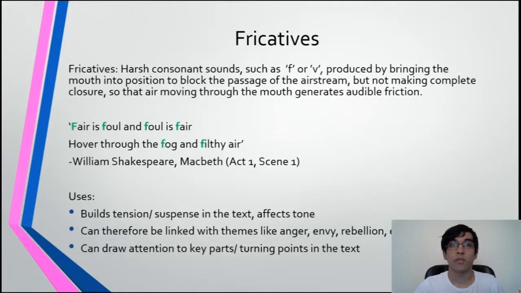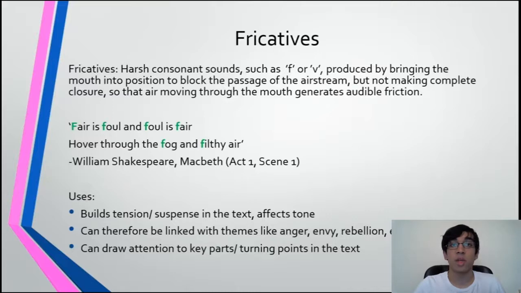So next up we've got fricatives. Now fricatives are harsh consonant sounds, which are pronounced by restricting or blocking the airflow when we're speaking the certain fricative syllable. For example, F and V sounds are quite good examples of fricatives. Personally, I think it's best just to keep it down to the F because it's easy to remember and it's easy to spot in a poem. Let's take a look at this example of a fricative being used by William Shakespeare in Macbeth. He says, "Fair is foul and foul is fair, hover through the fog and filthy air."